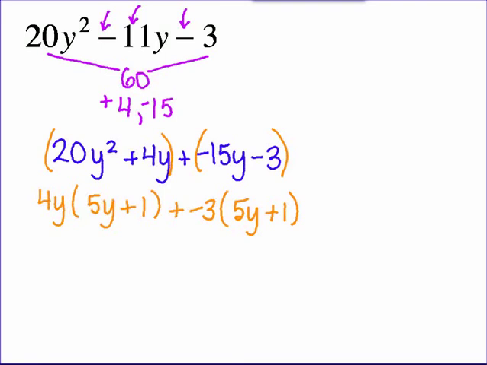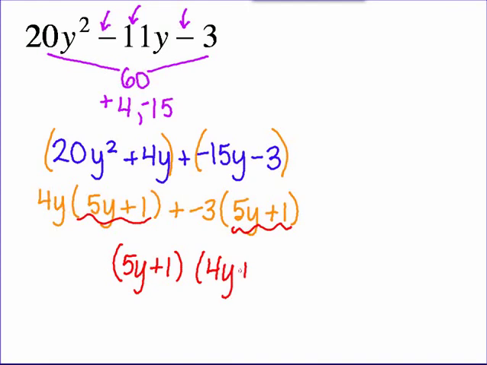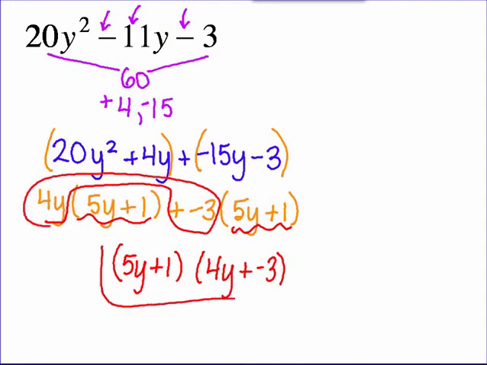So now my factors, yep, they sure match. So 5y plus 1 is my first. My next one is 4y, plus negative 3, or you could write that as 4y minus 3, because remember, that's whatever's left on the outside of the parentheses. What do you think so far? The plus negative thing, you could just put minus, so write it as 4y minus 3. The reason why I did the plus negative is because in this step right here, if you would just have minus 15y, a lot of people lose the negative sign.